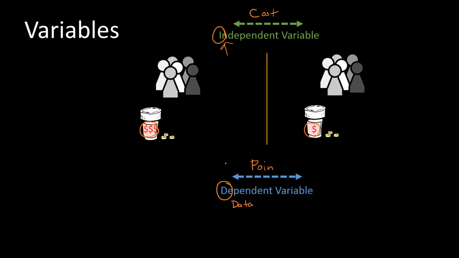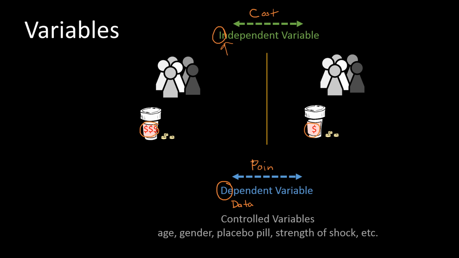All right, are there any other variables we need to talk about? Well, lots. There are what are called controlled variables, or things we don't want to change. So when you see this controlled, this means hopefully not variables or not differences. We don't want different age. We don't want different gender. We shouldn't change the amount of pain that they're in, etc. Everything should be fair between the two groups. Those things that are the same, and we need to keep the same, are called controlled variables, or we don't want them to be variables.